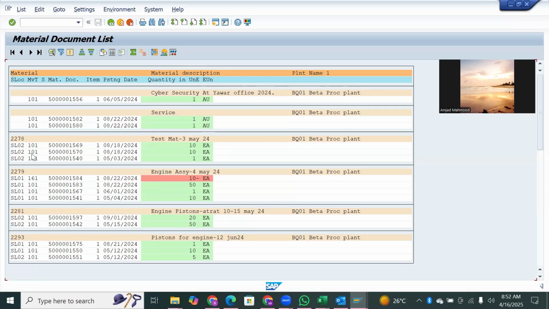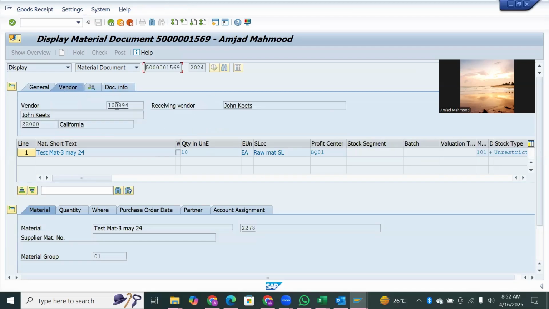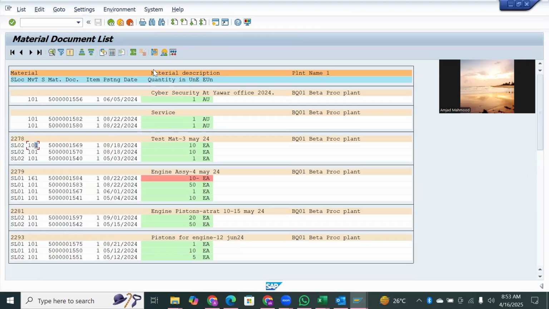Now, the movement type 101, what is 101? It is actually the goods received. These are the goods received, goods movement, right? The incoming from a vendor, and the vendor is our selected vendor. Right? Okay, so these are these.